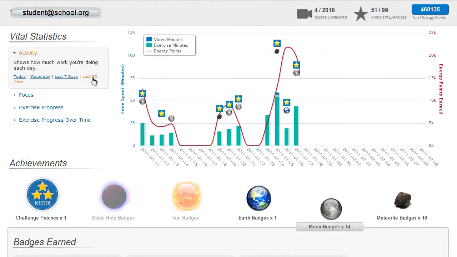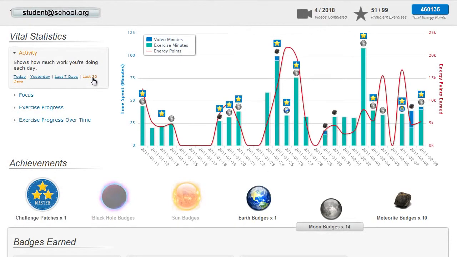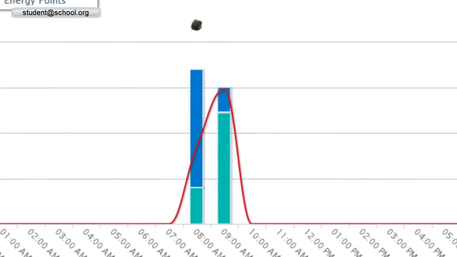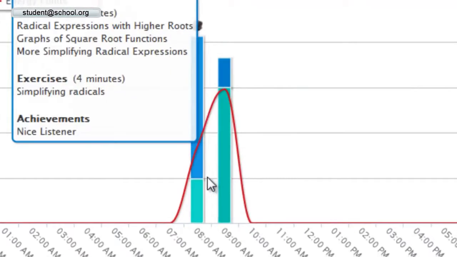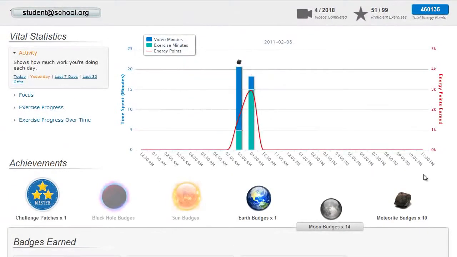This is actually from a trial we're doing out here in Northern California, where the students are doing this as part of their classroom. So they're doing it both at home and at night. So this is over the last 30 days. You can also see what the student did yesterday. And you can see it by hour, so you can get pretty granular detail. And once again, when you scroll over it, you see the detail.